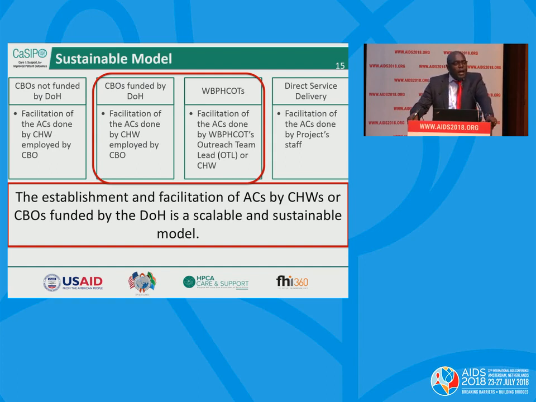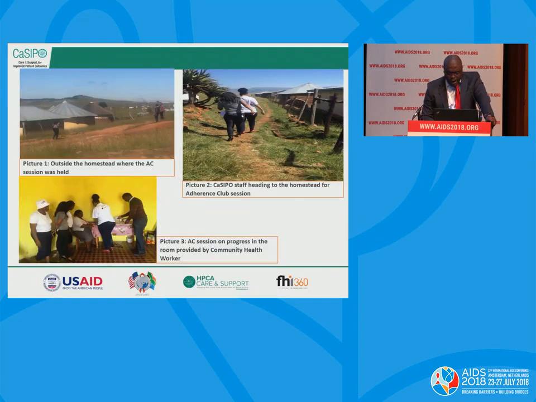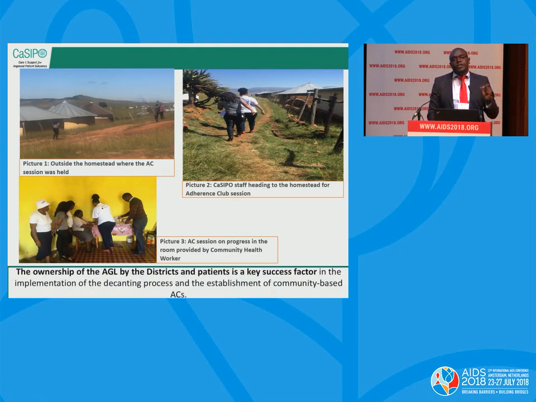But most importantly, because the country has launched the WOBOT policy framework, this was one of the ideal models that has been seen to be sustainable, because it's government-led and government-owned. So it will be sustained, given the fact that there's a lot of investment put into it. But on the very same modality, role clarification is key, because we have seen that if the cadres play their critical role in running the clubs, there's proper facilitation and patients are retained, as we saw from the retention rate that we showed.